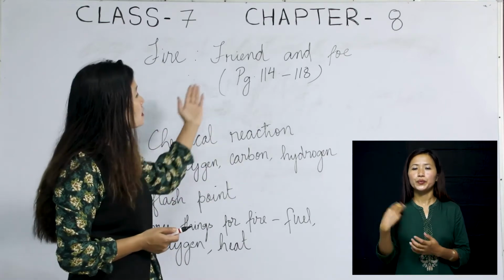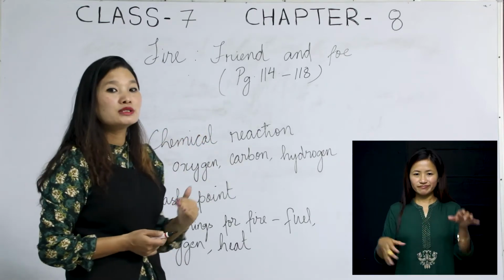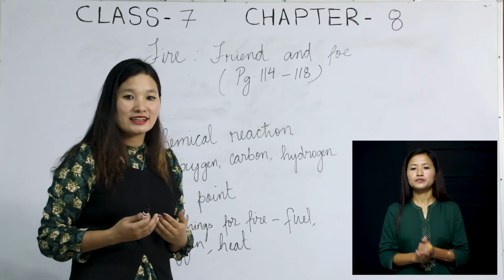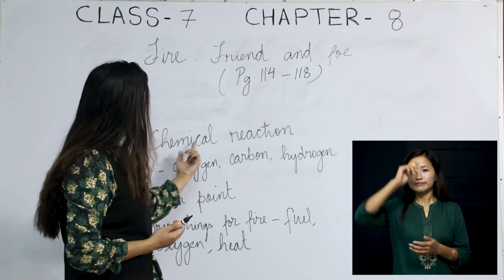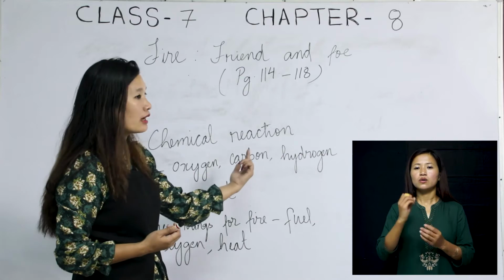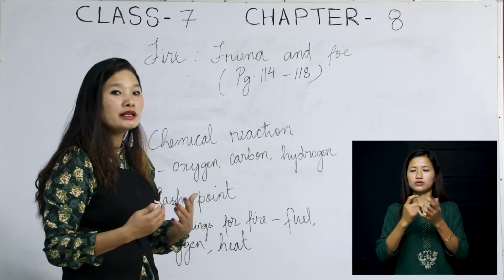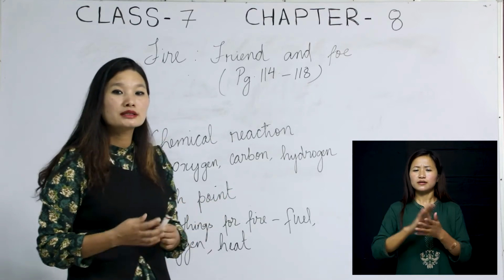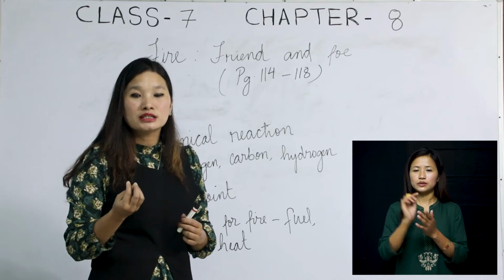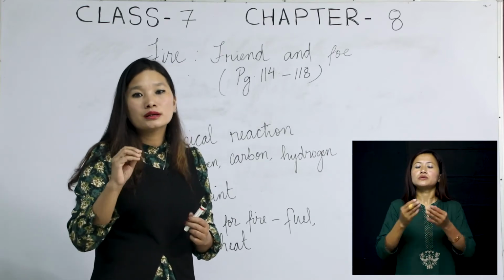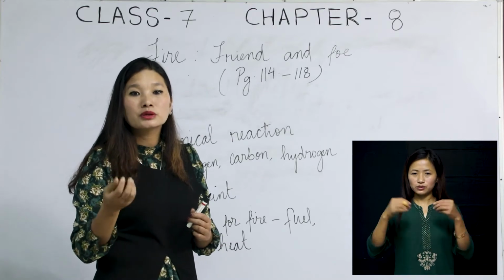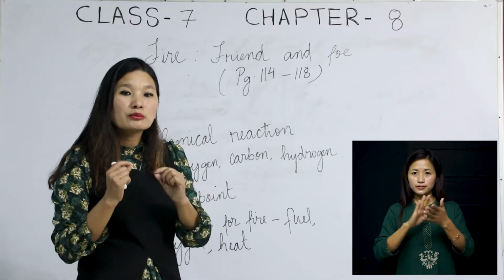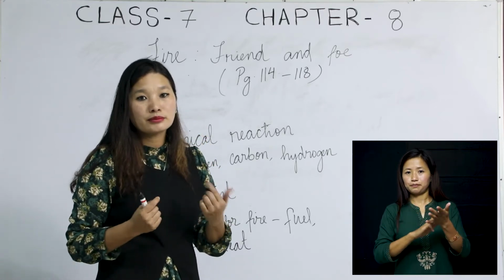114. We are going to discuss some words like chemical reaction, which appears almost like your science subject, but I'm reminding you once again that this is your English class, okay? And then under chemical reaction, we will see oxygen, carbon, and hydrogen, which all combine to produce fire, okay? There will also be a flash point. Flash point means the temperature at which heat is produced, okay? You know that when a piece of cloth is wet, it cannot burn because heat cannot be produced from there. But the flash point is the point where the temperature is right to produce a fire, okay?